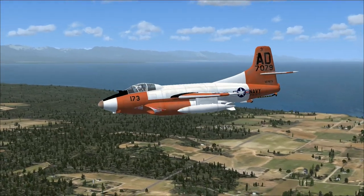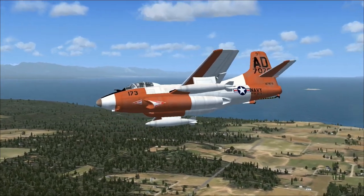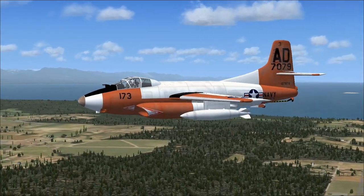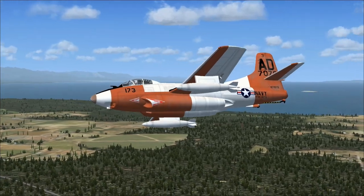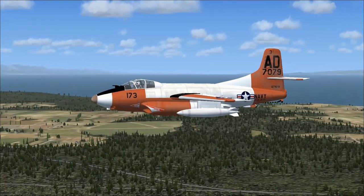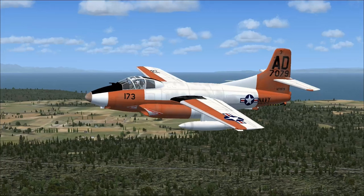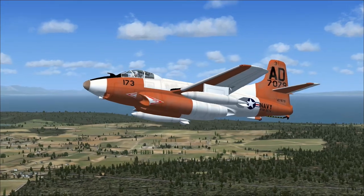The crew of two, a top speed of 495 knots — that's 565 miles per hour, or 909 kilometers an hour — at 20,000 feet (6,095 meters). Range was about 1,000 nautical miles depending on configuration and whether it was carrying drop tanks. Along with four 20mm Hispano-Suiza M2 cannons, she could carry two 11.75-inch Tiny Tim rocket packs, four Sparrow-1 air-to-air missiles (at least on the 2M model), and two 2,000-pound bombs.